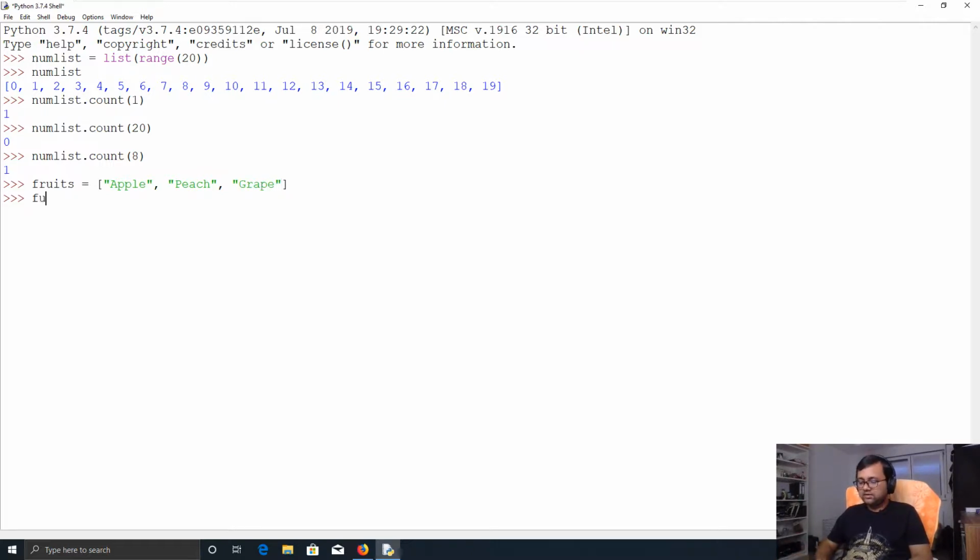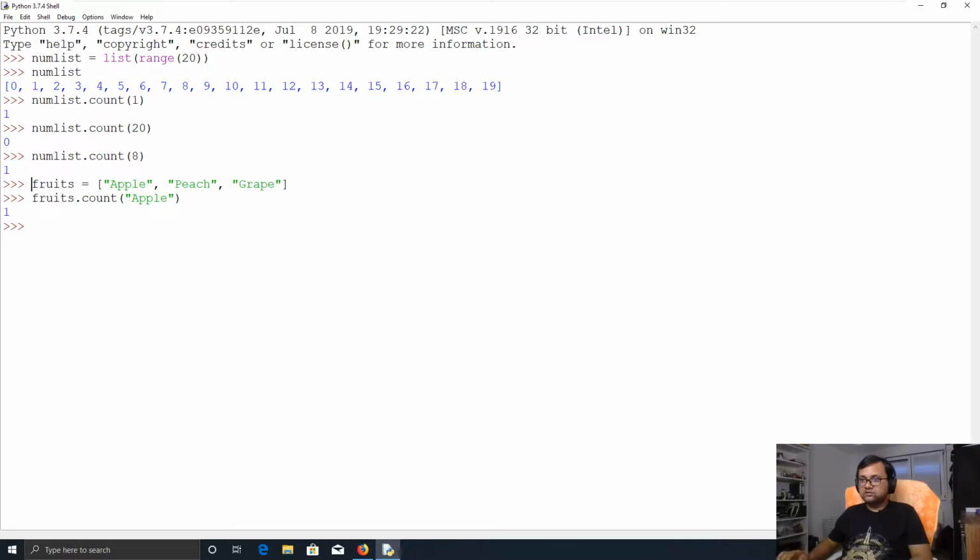Now we can say fruits dot count, and you can specify the object that you want to find, which would be apple or peach or grape, whatever, and you can see that yes, it is present and it is present only once.